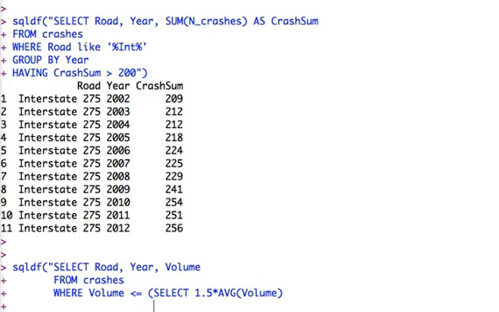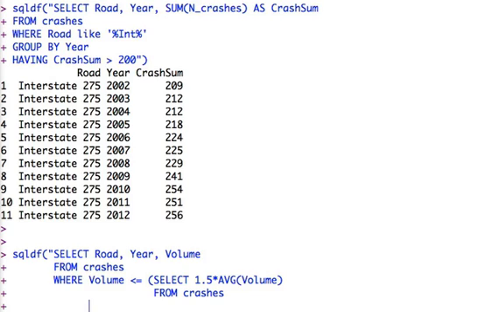I could even give it a name. I've got a name. Crashes. From crashes. And then where year is greater than 2000.